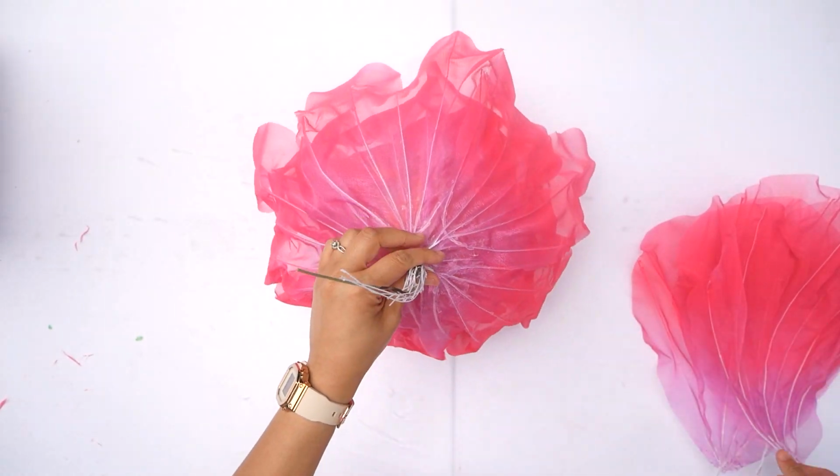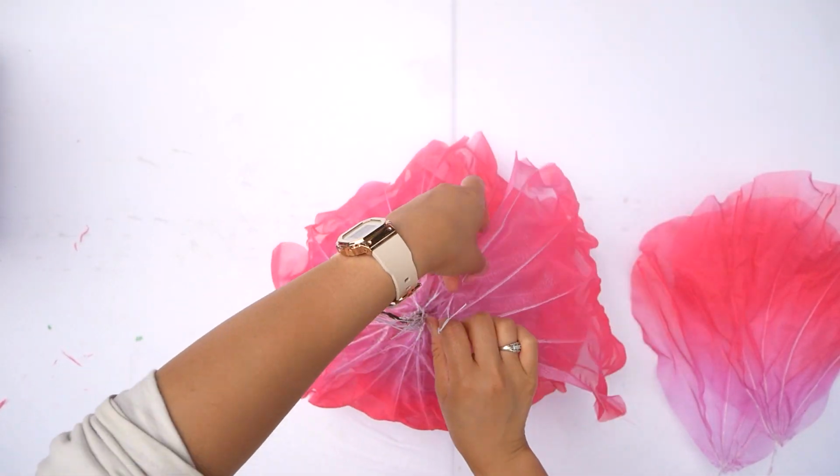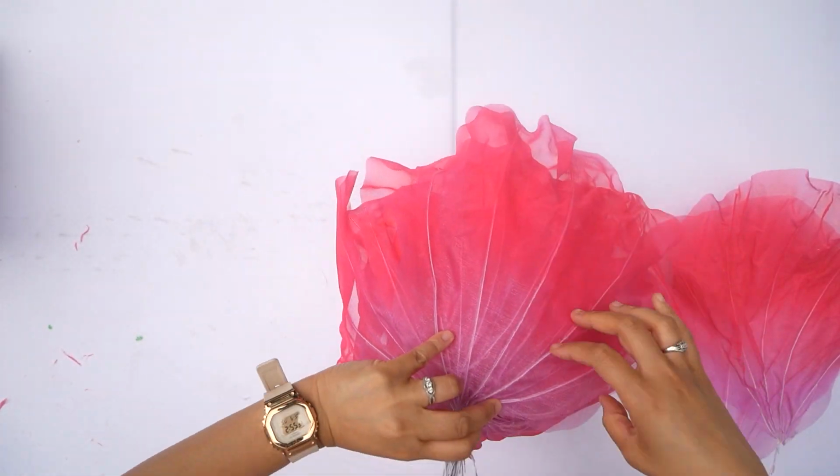Now let us move on to attaching our petal 2s, or the larger petals. Let us proceed with the fourth layer, which will be composed of 3 petal 2s.